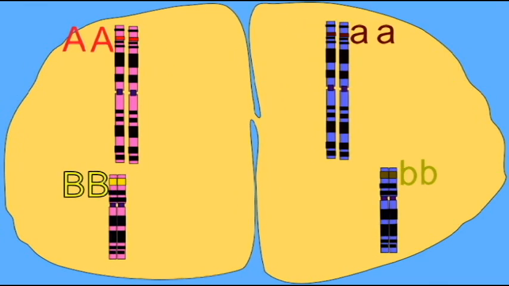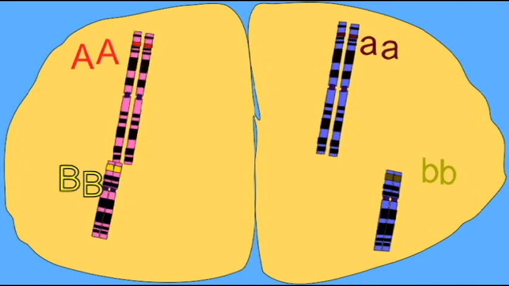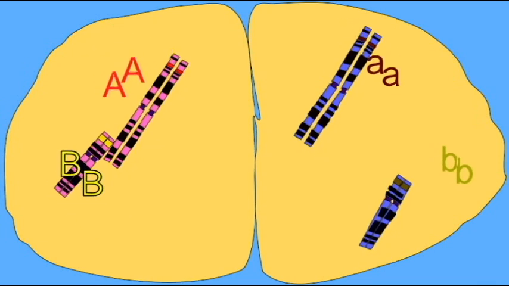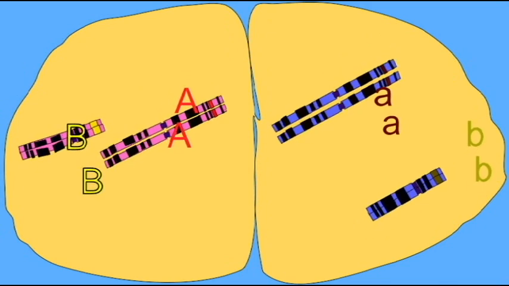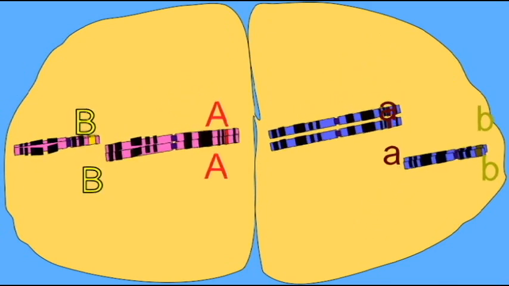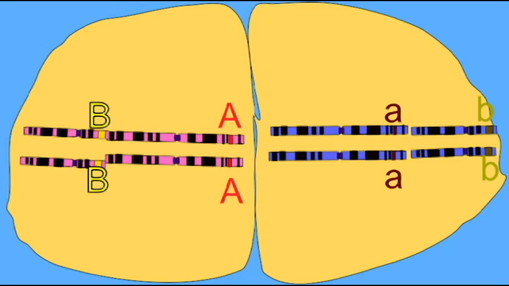Sometimes the dominant alleles for both genes A and B will reside in the same gametes, while in other occasions meiosis will divide the chromosomes differently, so that some gametes will have the dominant alleles for the first gene, the recessive alleles for the second gene.